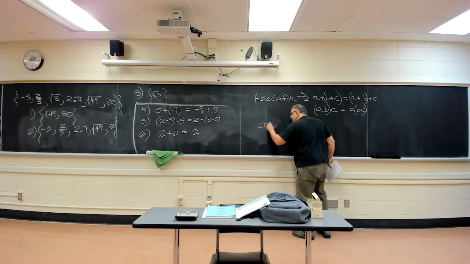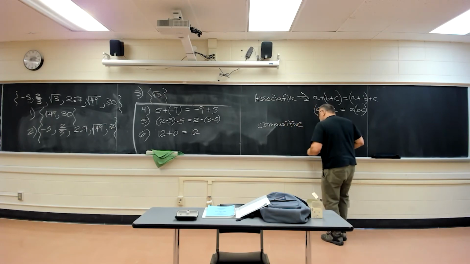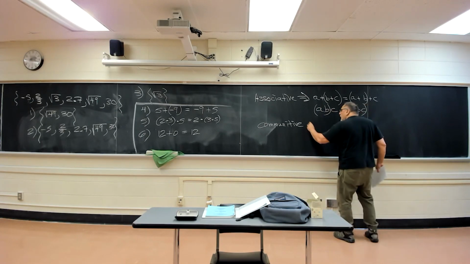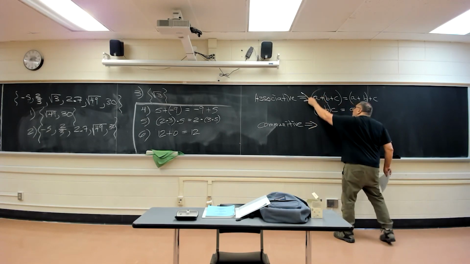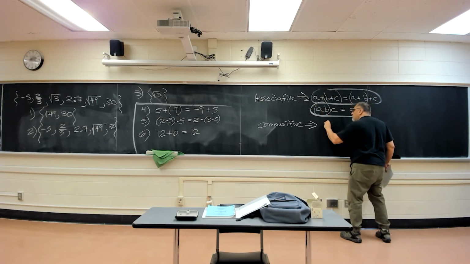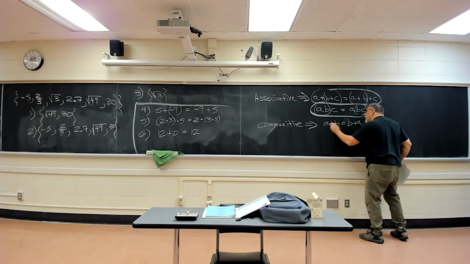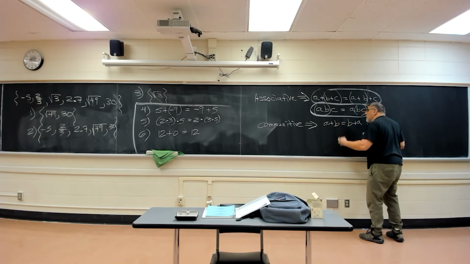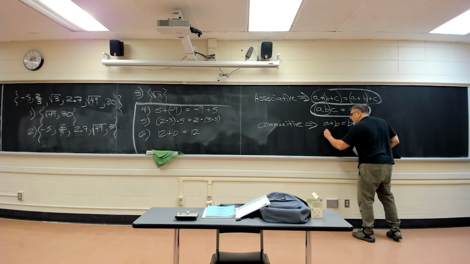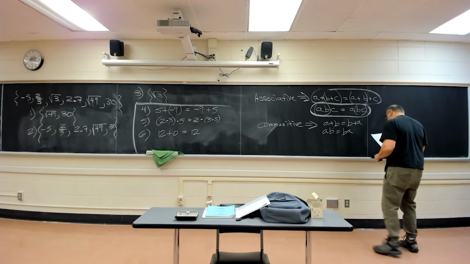The commutative, and like I said, elsewhere I think I have coverage of this in other films, but sometimes we can look at this as well and be okay. Commutative property of addition and multiplication. This is for addition with the associative and multiplication with the associative. For the commutative, you could have A plus B, and that's the same as B plus A. Here you're actually picking them up and moving them. You're commuting them. That's commutative property of addition. If you have this, you can switch the order. That's commutative property of multiplication.